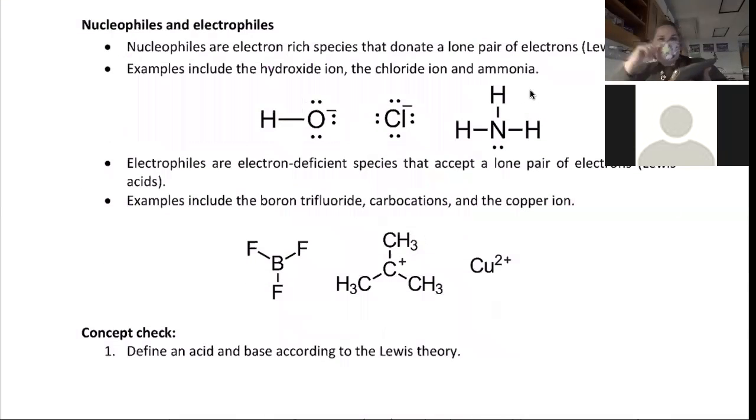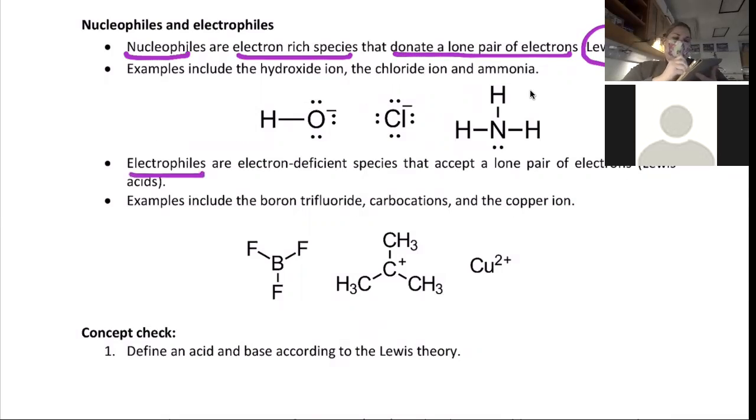So that's all inorganic, with the transition metals and the complex ions. In terms of organic chemistry, we're going to see Lewis acids and bases called slightly different terms. Nucleophiles are electron-rich species. If you're electron-rich, that means you have lots of electrons to give away, okay? So nucleophiles are electron-rich species that donate a pair of electrons. Therefore, nucleophile is almost like a synonym for Lewis base when we're talking about organic compounds or organic molecules.